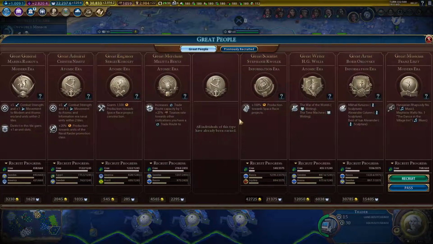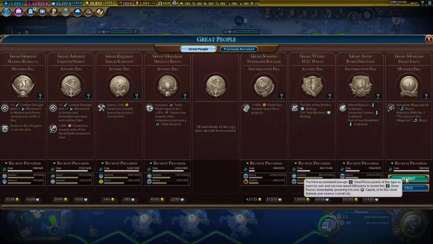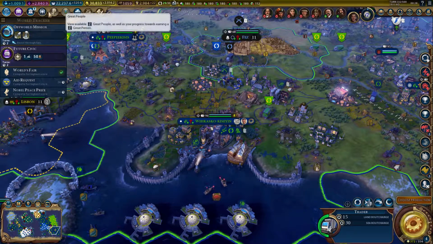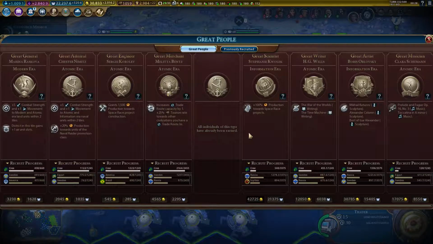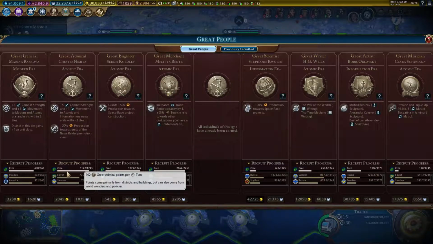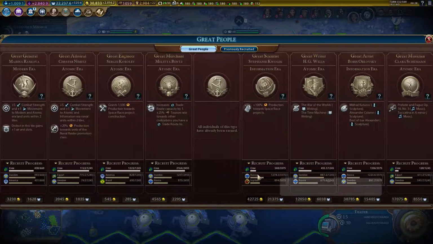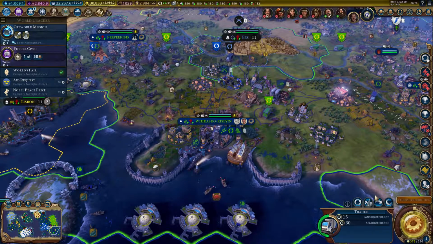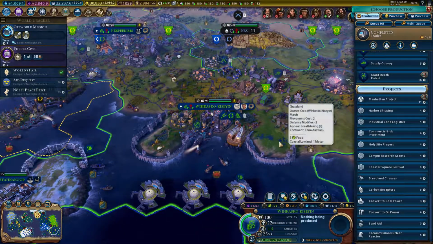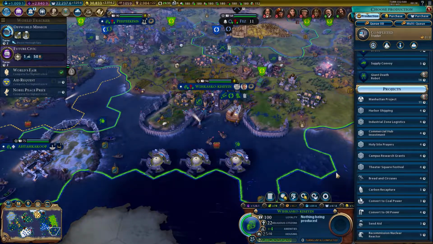Okay, claim a great person. Yes. Great people. I'm destroying everybody. 102. Holy moly. I'm absolutely destroying everybody. This guy can do anything. Anything, literally anything.